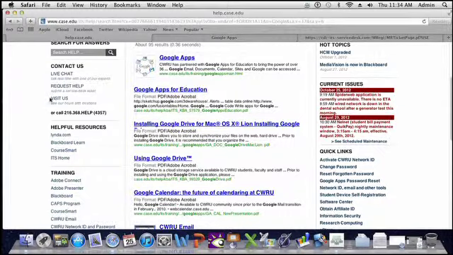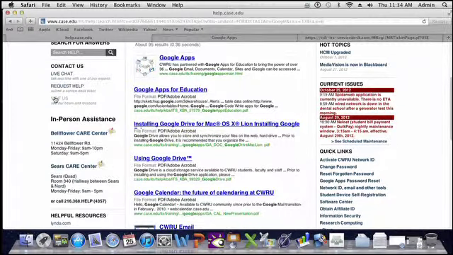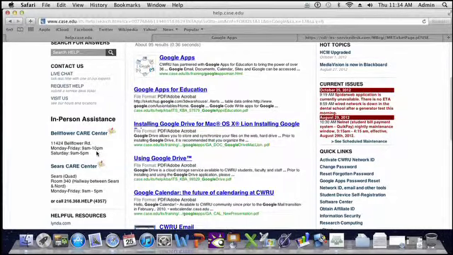The bottom option is Visit Us, and if you click on that, that will give you information, addresses, hours for our two care centers that are on campus. They are open different hours depending on the school year. Right now, they are open till 10 at night. The Bellflower Care Center is, which is the first one here, Monday through Friday, and they are also open on Saturday. The other center that we have is the Sears Care Center, which is on the quad, and that is open daily, Monday through Friday, 9 to 5.